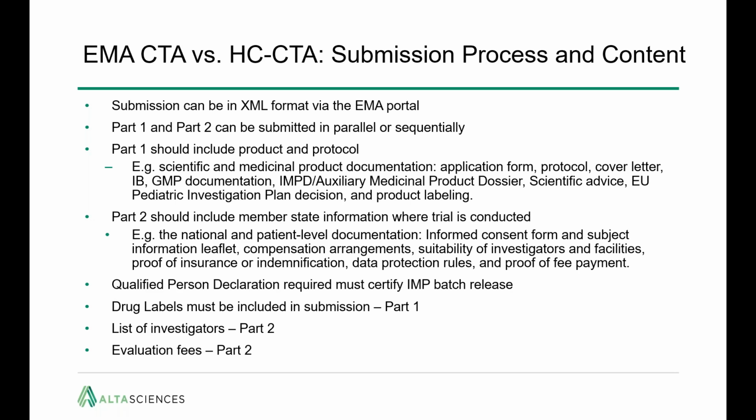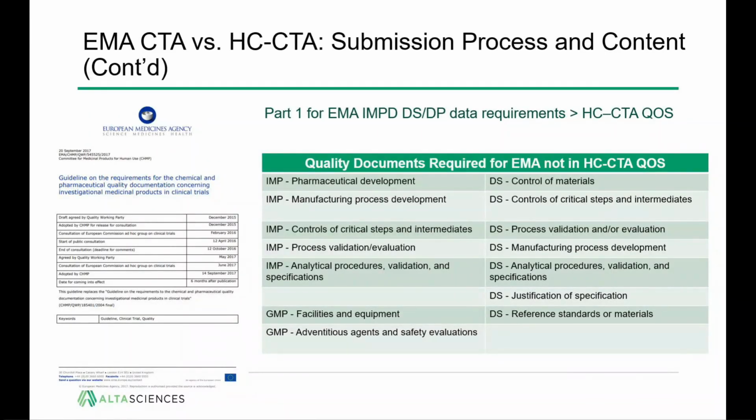Part 2 is primarily for the member state and deals with information specifically on the trial and where it is planned to be conducted. CMC data for batch release must have a qualified person declaration, which is something unique to the EMA. Drug labeling must be in the submission, which is not required by Health Canada, and there are evaluation fees for a filing. As you can see, I've highlighted differences once again with this EMA and Health Canada.